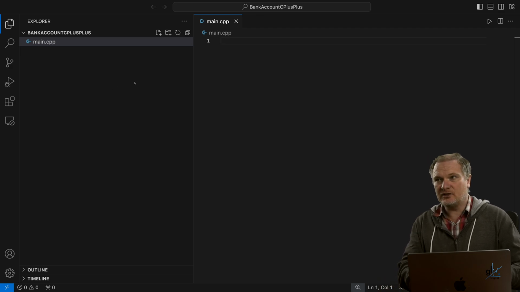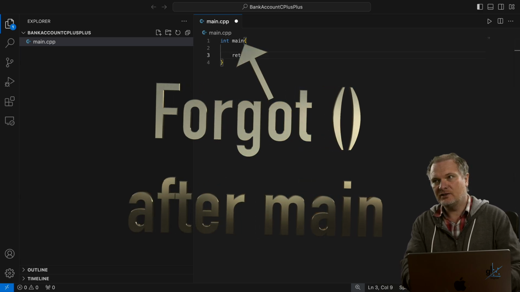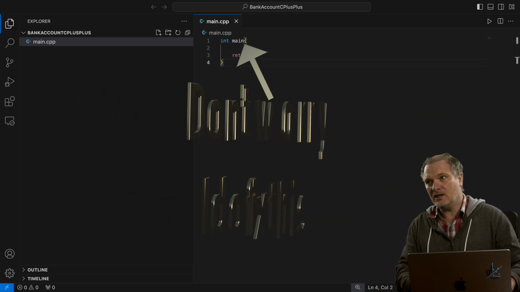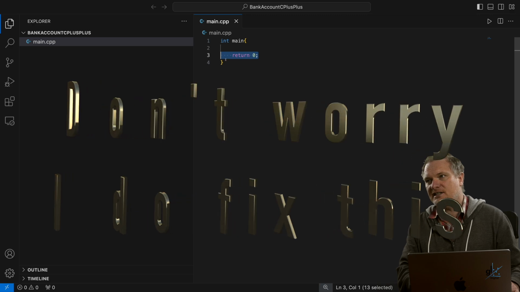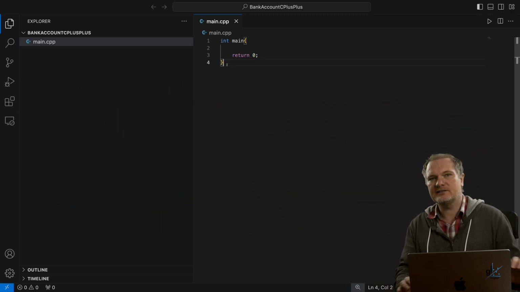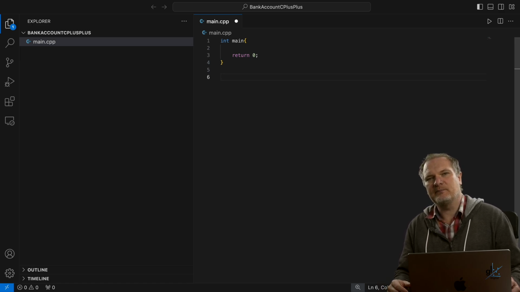Right, so to create the main method, we type int main, open curly brackets like this, and then we're going to return 0 like this, which means that if the code gets to this point in the code execution, all the preceding code has executed successfully. So let's create a class named bank account, and we'll come back to the main method in just a bit to create the logic for our application.